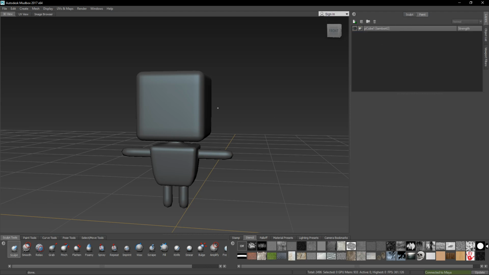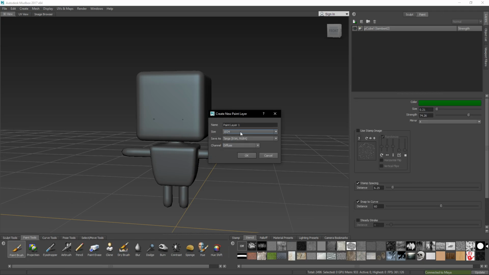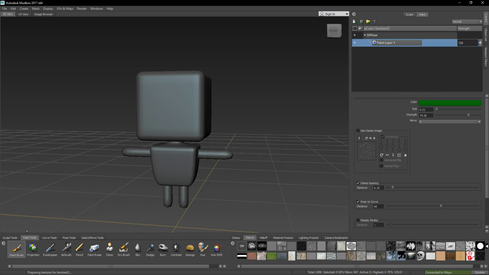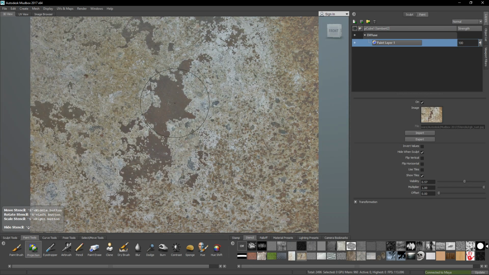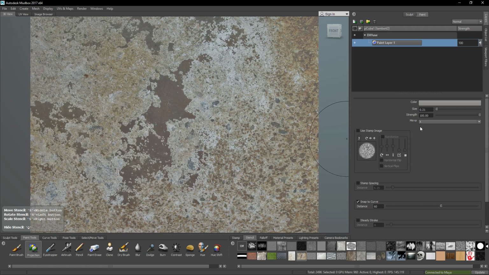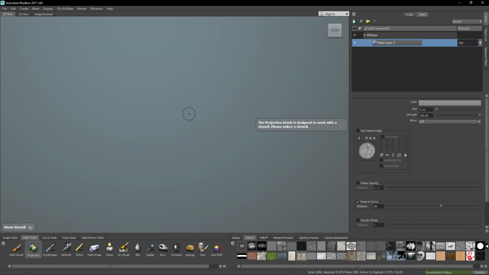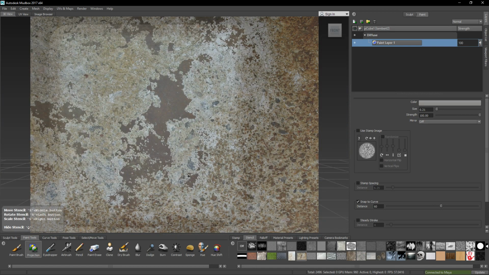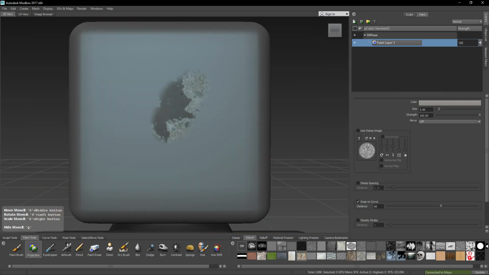So if we go to paint, paint tools, paintbrush, click. Now we can create a new diffuse. And I'll project this material. Okay. Projection. I don't want mirroring on. So I'm just going to do this thing here. Let's up my brush size and paint that right on there.